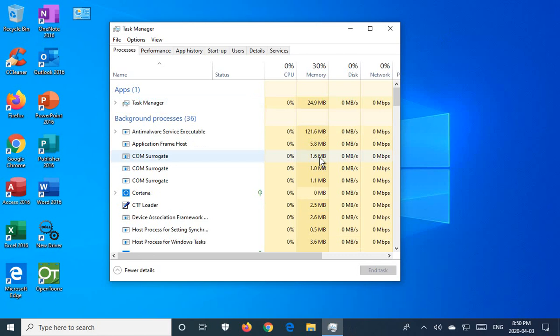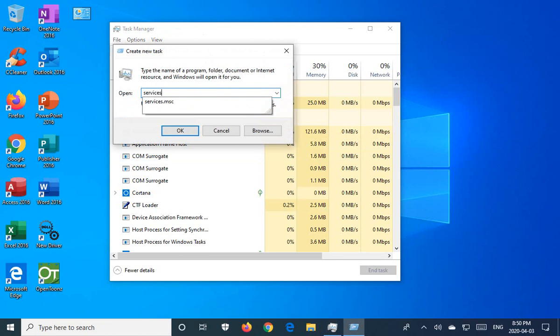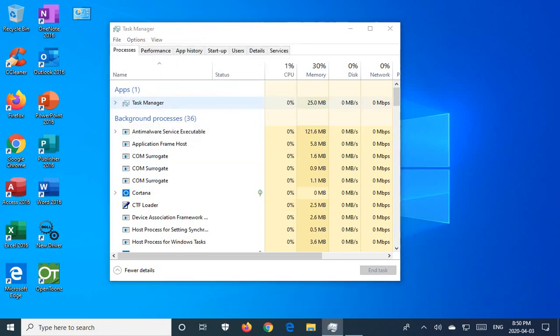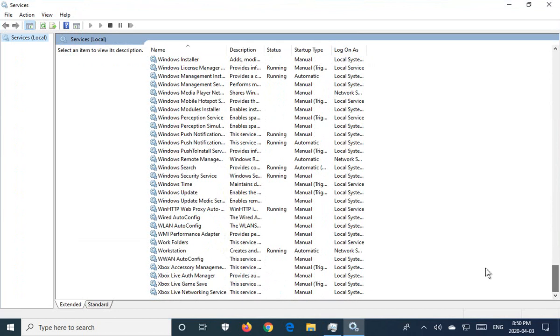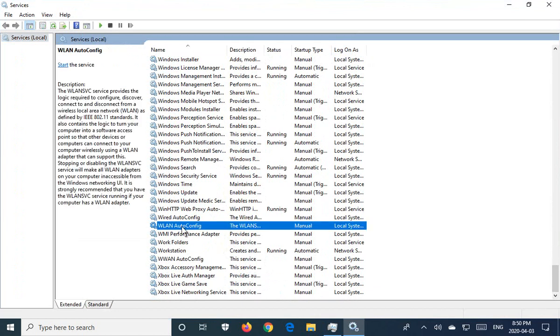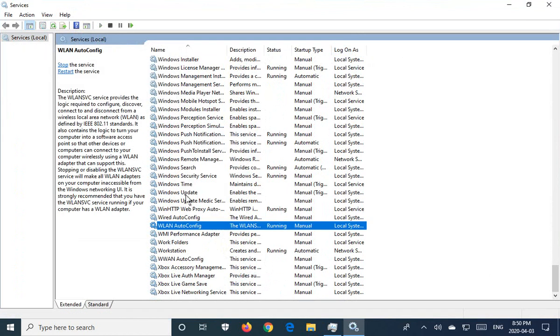As I mentioned, you may have an issue with your Wi-Fi. Hopefully the solution left by a user is useful. Go into Task Manager, File, Run New Task, type in services.msc and hit enter. And you'll get the service window here. Then we're going to scroll almost all the way down to the bottom, and you're looking for WLAN AutoConfig. You want to right click and start that service. Okay. And then hopefully that's all that's needed to bring your Wi-Fi back up to speed.